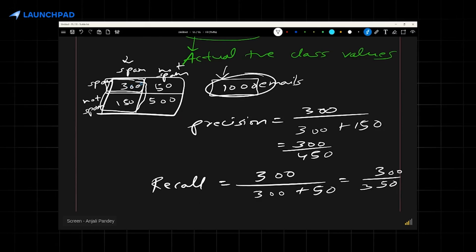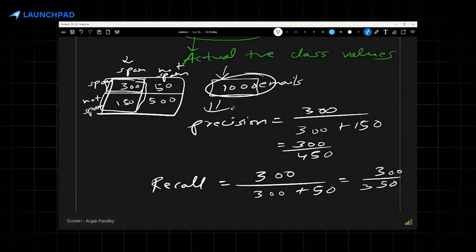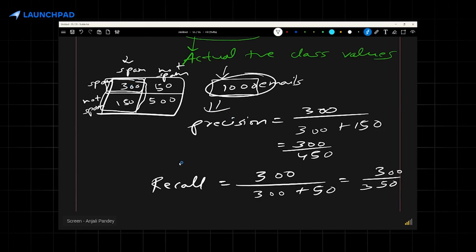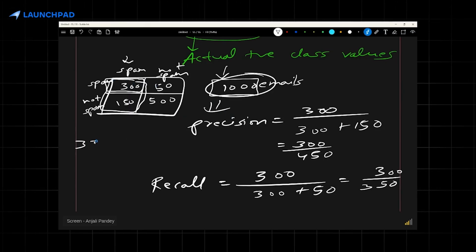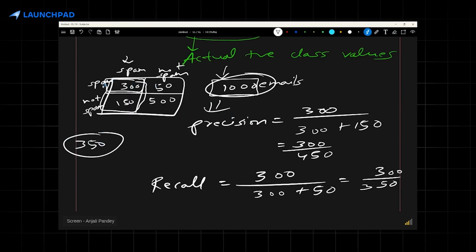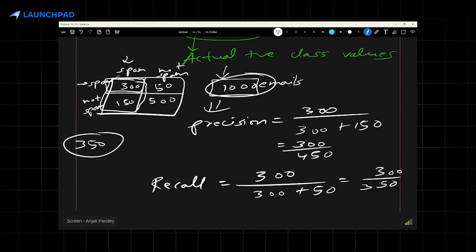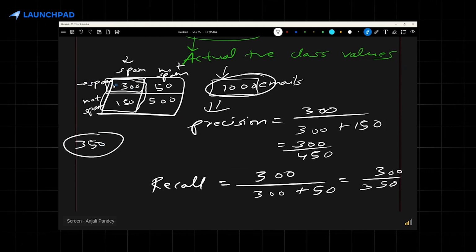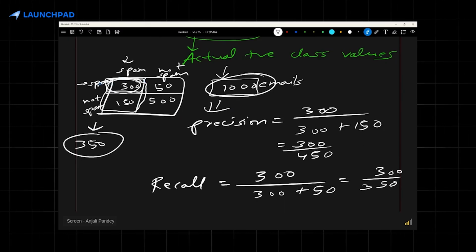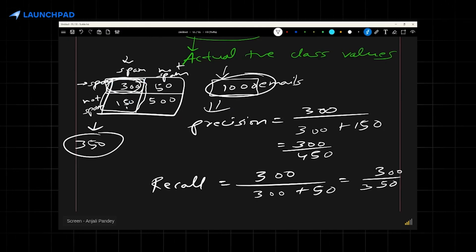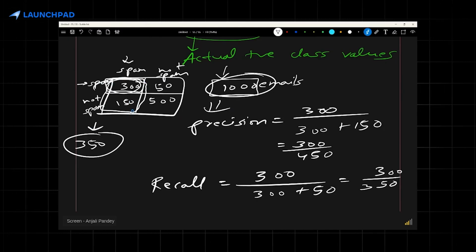This is what I'm trying to say using precision. Whereas for recall, what we are saying is that I had 350 instances where the email was actually a spam email, but out of those 350 instances, for only 300 data points my model was able to correctly classify it as spam.